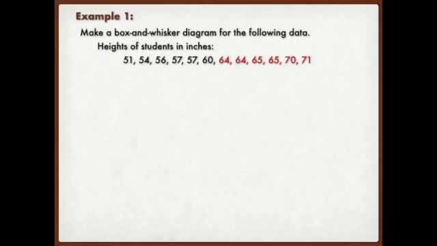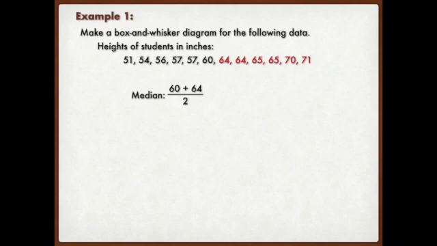So let's try the box and whisker diagram. These are the heights of the students in inches. We're going to look at the median of everybody. So for the median of all of the numbers, I'm going to look at the middle numbers, and then I'm going to divide that by 2. Find the average. And why did I get 60 and 64? That's because we have a total of 2, 4, 6, 8, 10, 12 numbers. Half of that is 6.